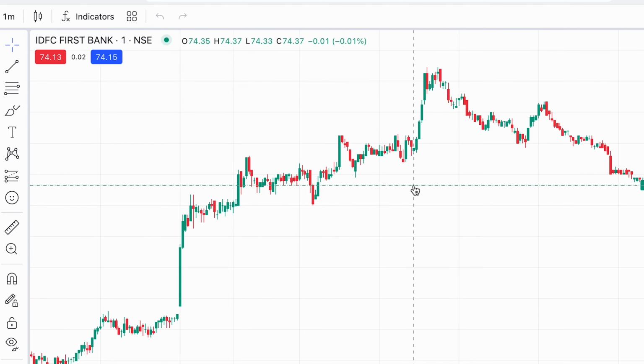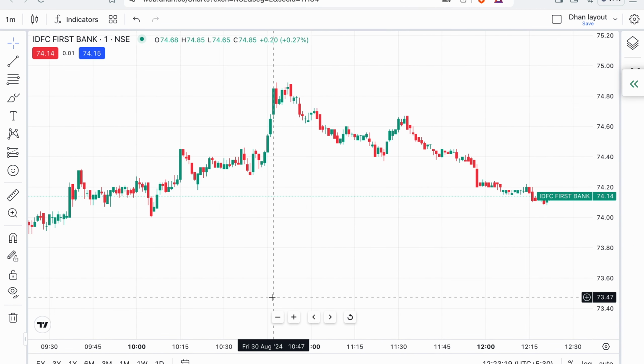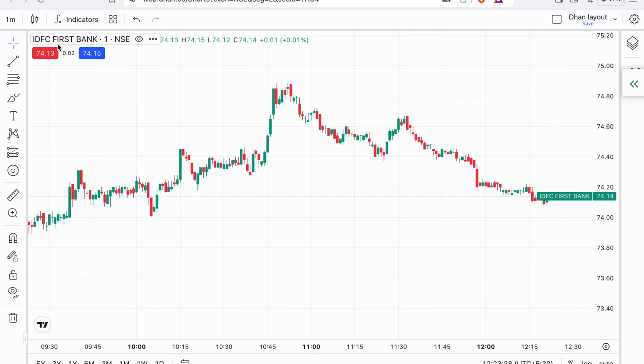So what does 1 represent? In this case, each candle that you see is 1 minute. So how the stock has been performing for that minute. So every candle will depict 1 minute. So what if I want to change it?